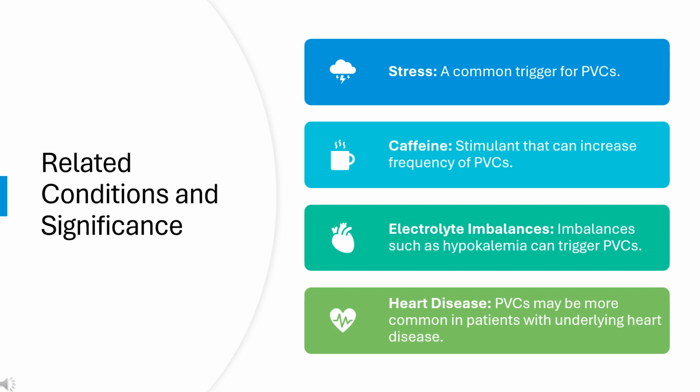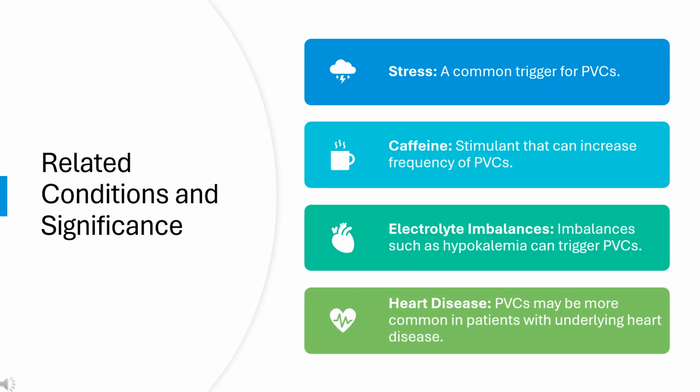Electrolytes such as potassium, calcium, and magnesium are crucial for maintaining normal cardiac function. Hypokalemia can disrupt the electrical balance of the heart cells, making them more prone to arrhythmias, including PVCs. Other electrolyte imbalances like hypocalcemia or hypomagnesemia could also contribute to PVCs. Regular monitoring of electrolyte levels, especially in patients at risk for imbalances, is essential for preventing and managing PVCs. Treating and correcting these imbalances through dietary adjustments or supplements can help to reduce the occurrence of PVCs.